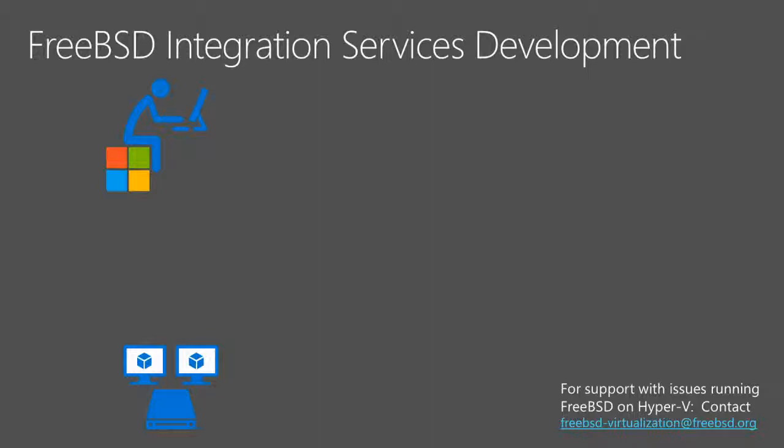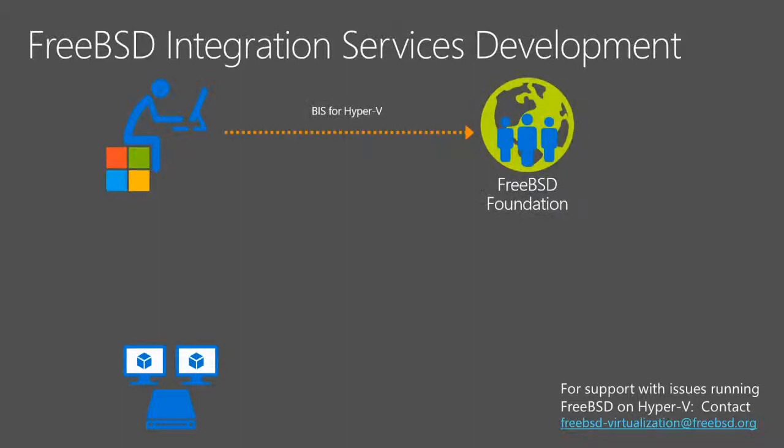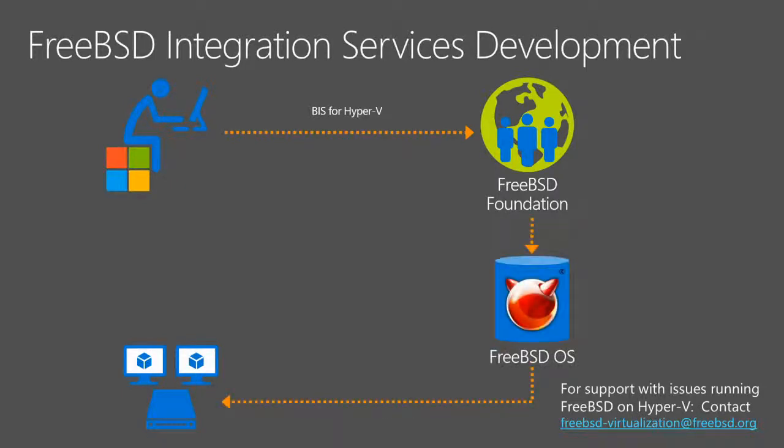So the development model for BSD is very similar to what Michael talked about on the Linux side, but it actually is different in a couple of key areas that I'll walk through. So the same deal, you've got Microsoft developers that are writing BSD integration services. We bring those into the community. Our lead developer on the BSD team is actually a committer to the FreeBSD kernel. So he has the ability to commit those changes, but still needs to go through community review. So he brings those up to the FreeBSD Foundation. They go through rounds of review. It's included in the FreeBSD OS, and then it's brought down to the customer, which in many cases, as I said, is an appliance or could be a standard server.